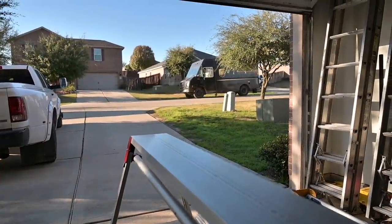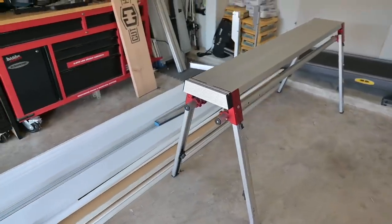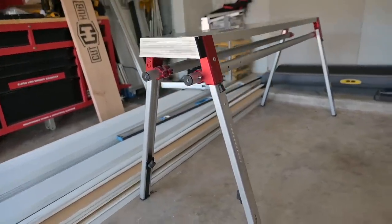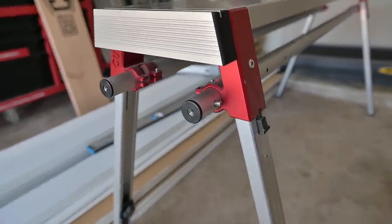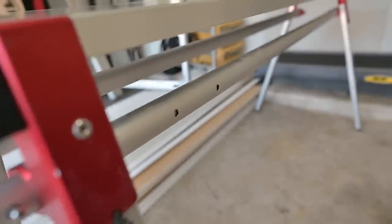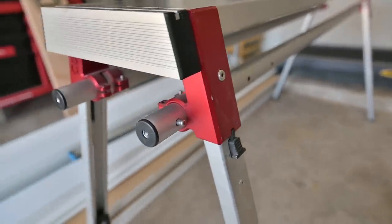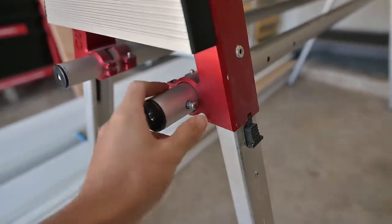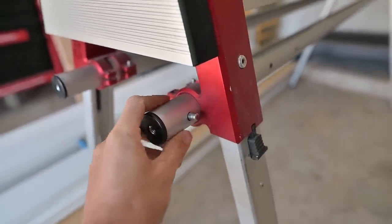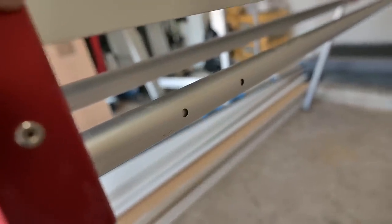That's how it works. So once you get both stands set up, you just set them side by side, and it's actually really creative the way they made it where they connect. It's a smaller diameter aluminum tube sliding in this larger one, and the larger one is part of the frame. That one doesn't move. And these are held by these little spring-loaded buttons, and you just set them in these preset holes. So it's pretty cool.